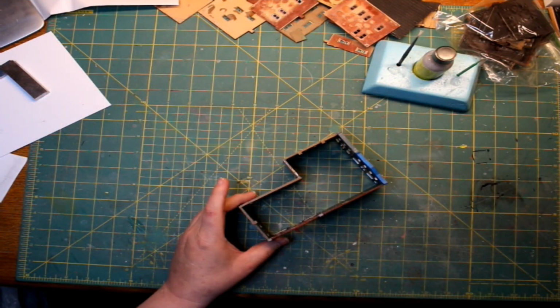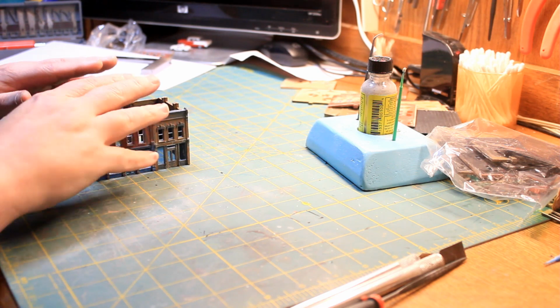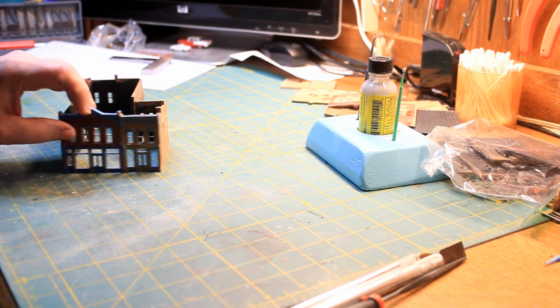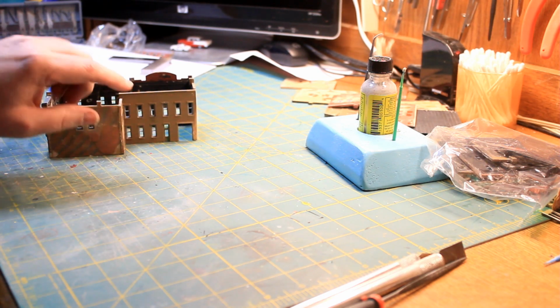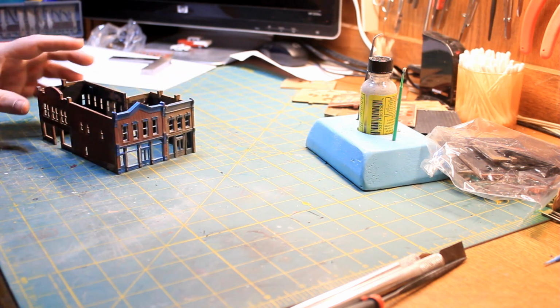Alright, so now we have our building all built up here, right? And this is how it's going to go. It's nice and flat. There's no gaps around the outside anywhere along here. So we're all looking pretty good so far.